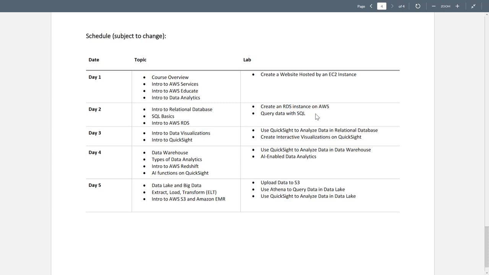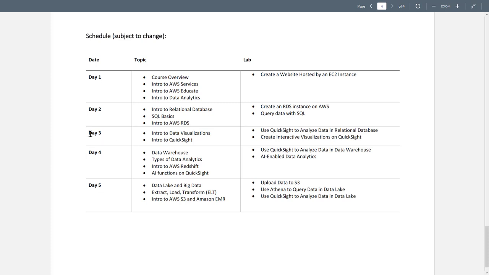On that day, you also need to download a software called pgAdmin. For this class, everything will be done on the AWS Educate Classroom, except this lab. So for this lab, you need to download pgAdmin. You will see the links on Canvas for that day, on Tuesday. That is the only software you need to download. You also may want to download Webex if you want to join the office hours.